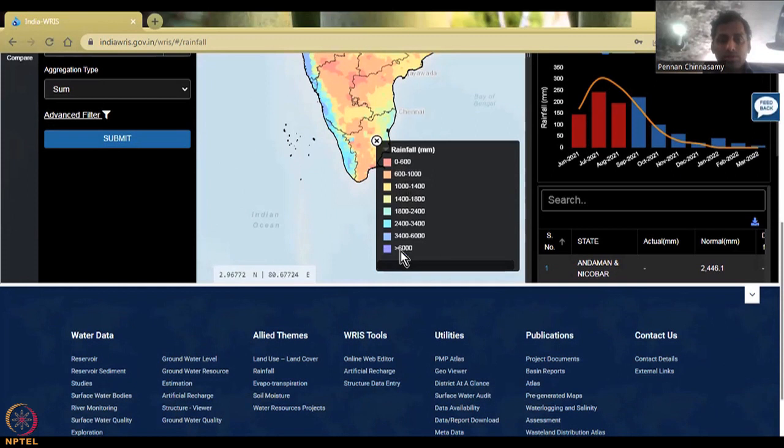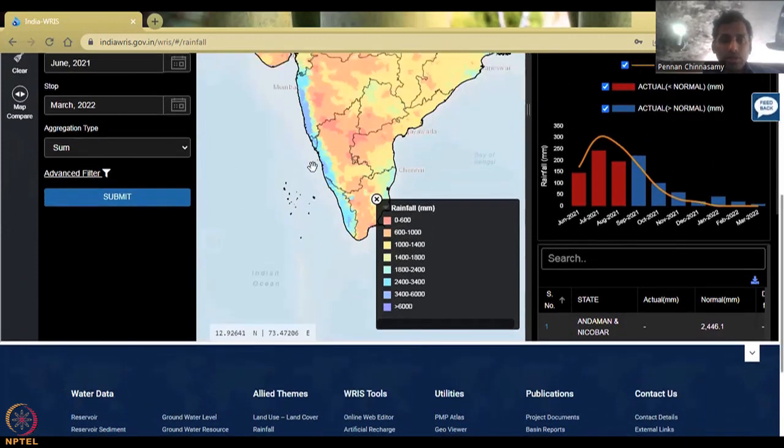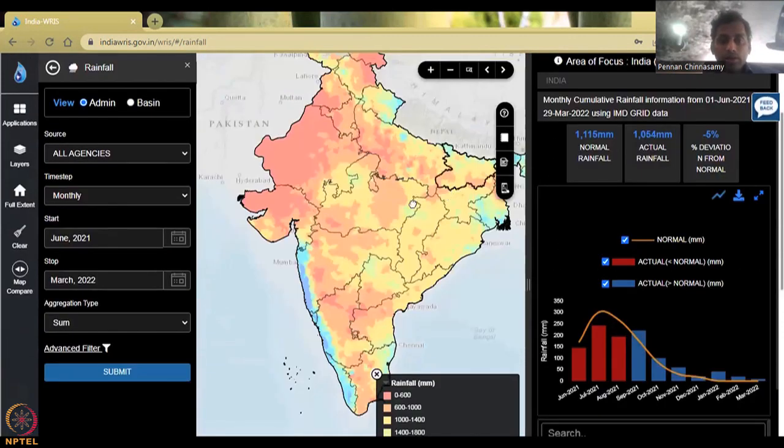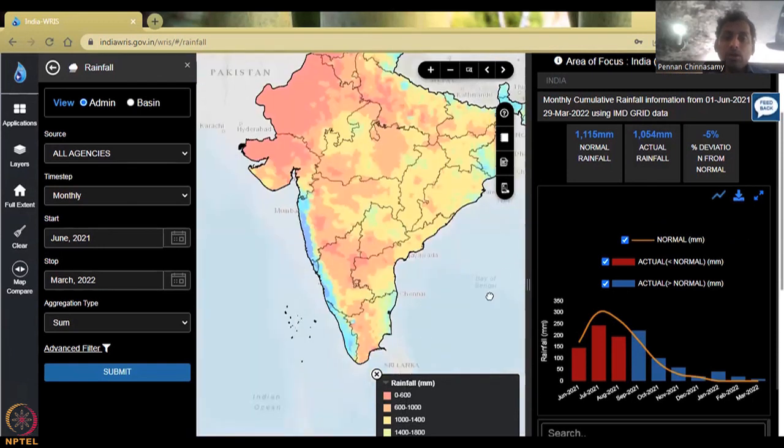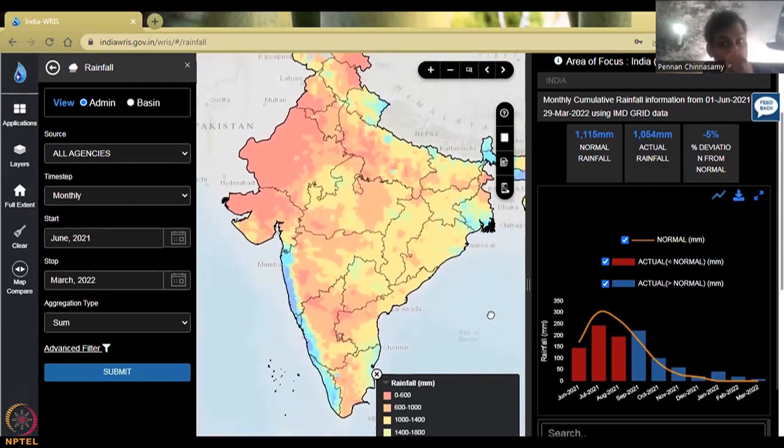There are some regions with more than 6,000 millimeters, as they mentioned. And I would assume mostly it is here where Chirapunji and et cetera are there, where it is one of the most wettest part of the planet we have. So that's where the beauty of India, where we have the extreme high rainfalls in the planet and also a deserted region where there's not much rainfall, all in the same country.